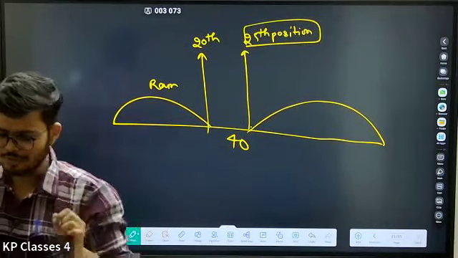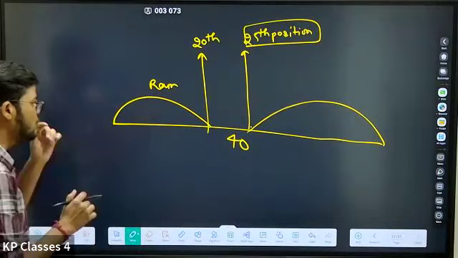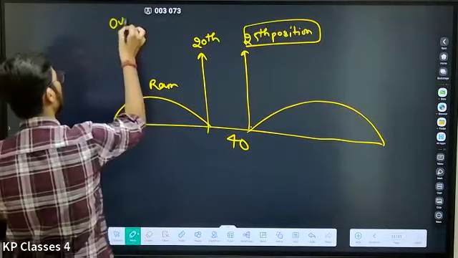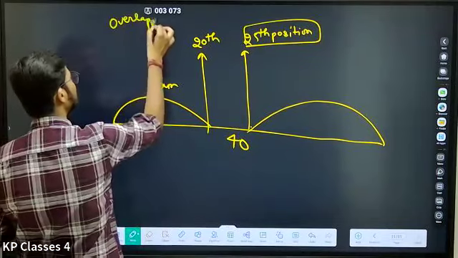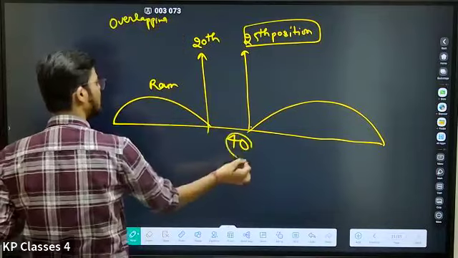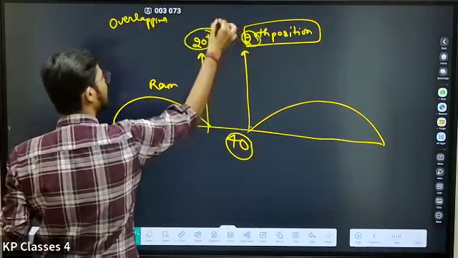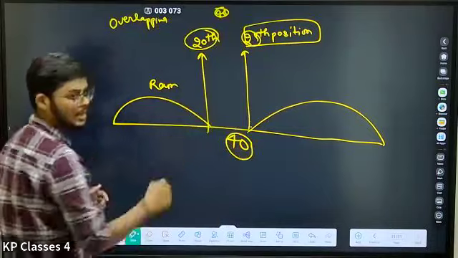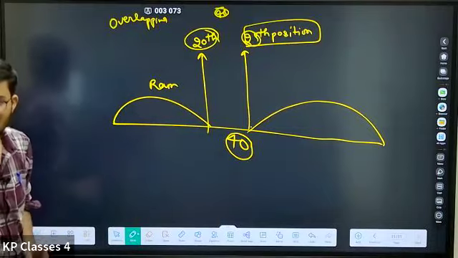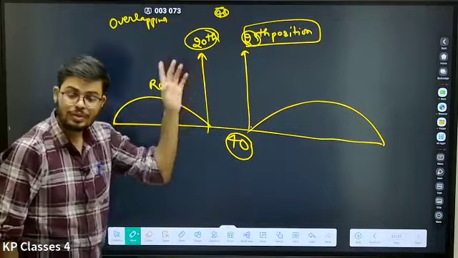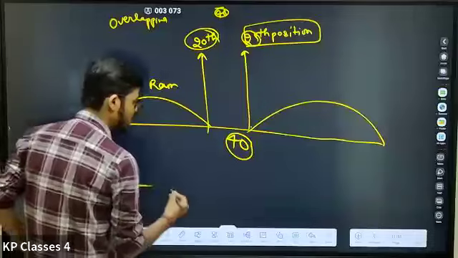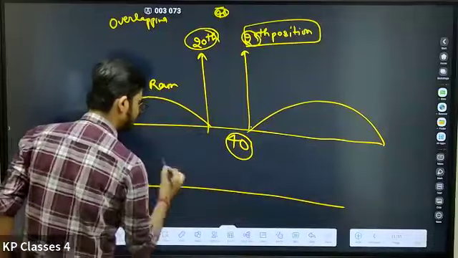Have you guys done these questions before? This is a question on overlapping. This case is not possible in such a way. Total 40 people are there. If I add this 20 and 25, it will give 45, but total only 40 people are there. So this figure will not be made like this. This figure will be looking like this.